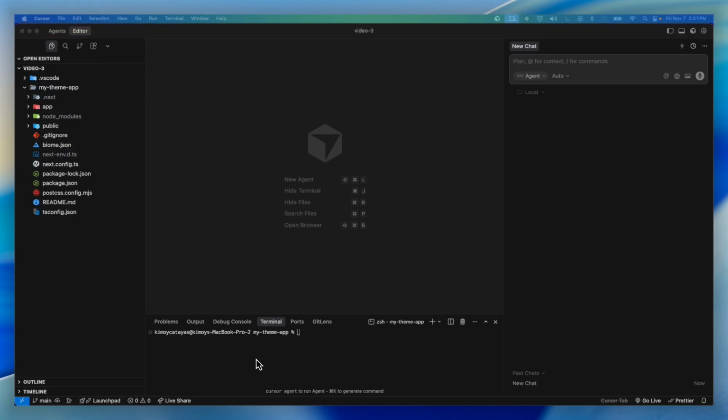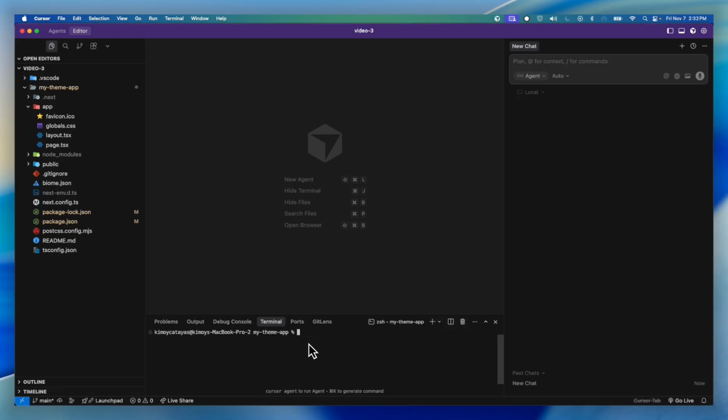Let's simply install everything that we need, which is shadcn-ui and next-themes. I think we already have Tailwind, so let's just install shadcn and next-themes. Shadcn-ui init command.